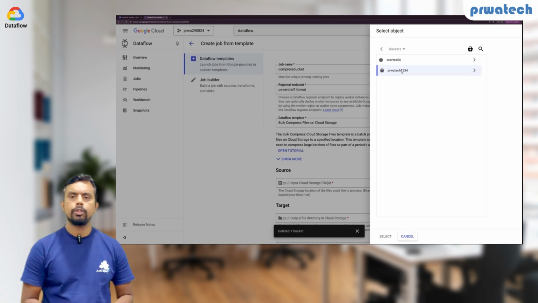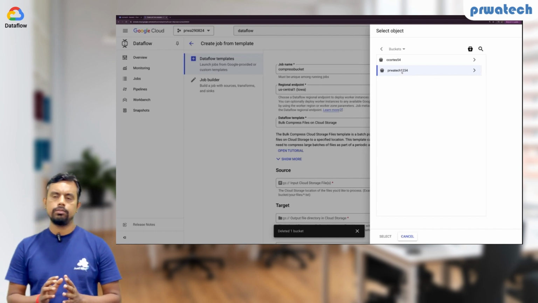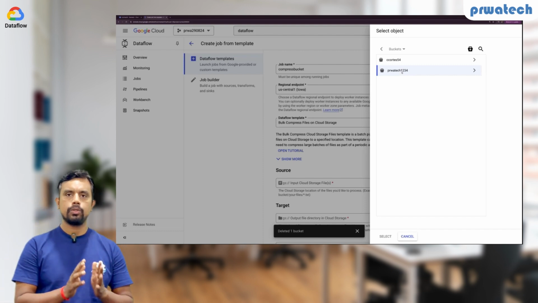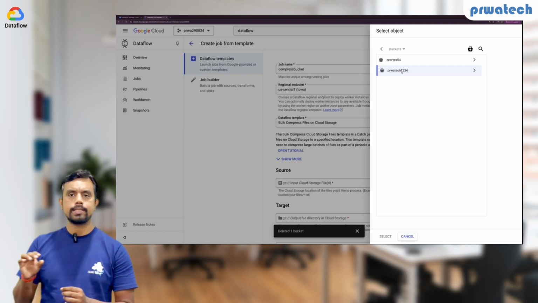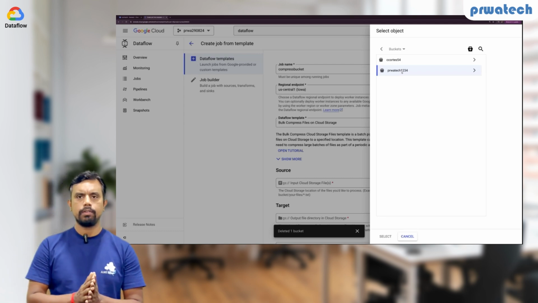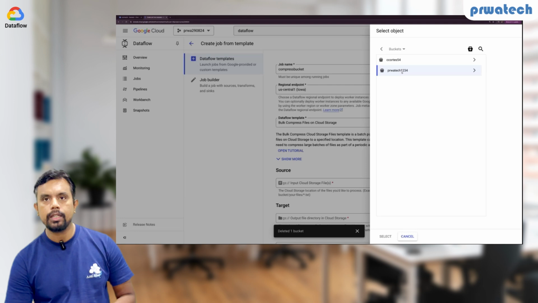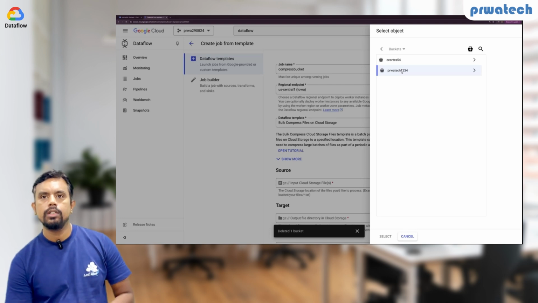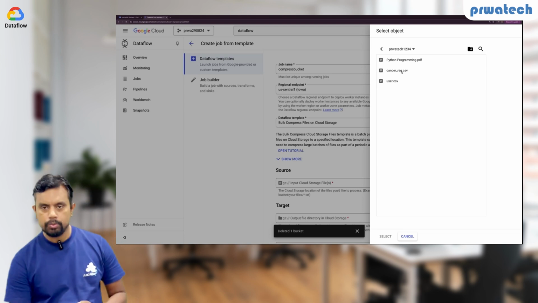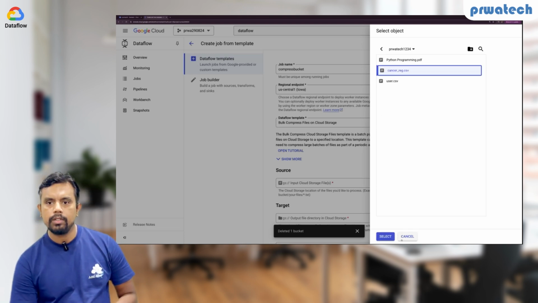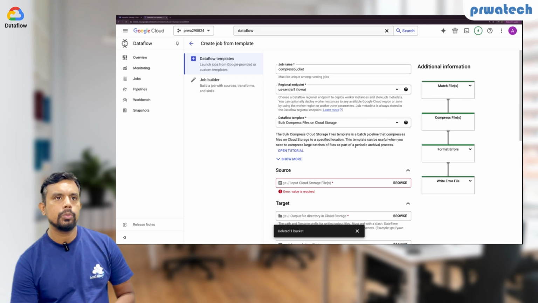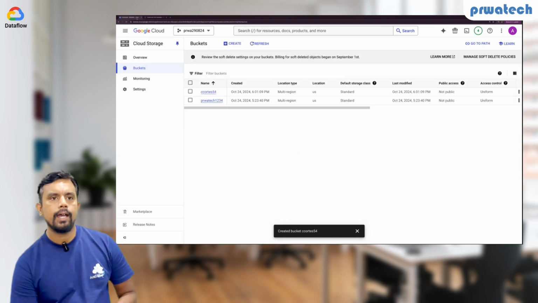So this option will not be there. In fact, it's asking you for a file, but I don't want to compress a single file. If you want to compress a single file, you can do that by selecting any file, but I want to compress all the files. So I will simply go to tab 1 and give the path of my bucket.